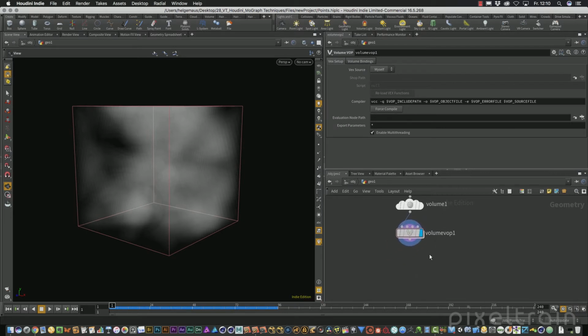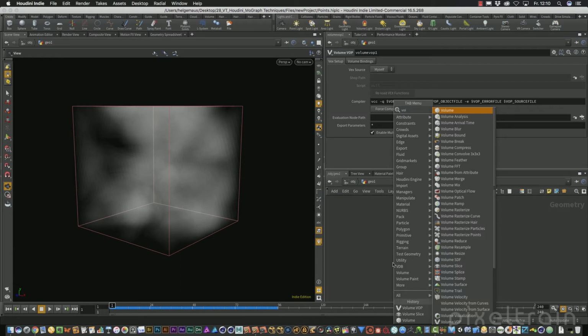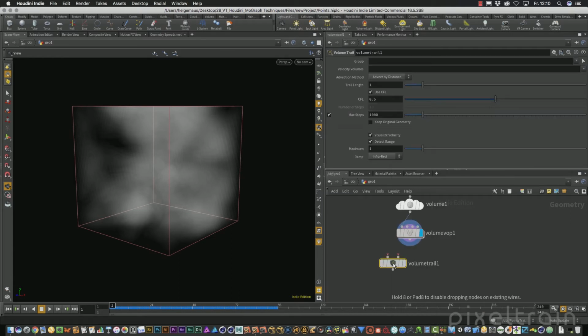Now we want to use this vector field for making volume trails. And for this, we have a node named volume trail. The inputs of this node are important. If you go over the first one, you see we need points to trail, and the other input is a velocity volume, and that's exactly what we have built.